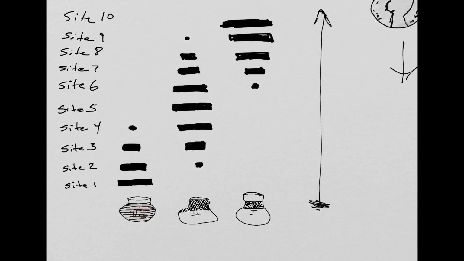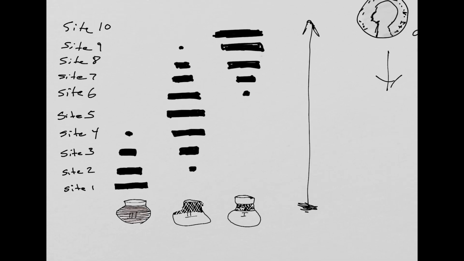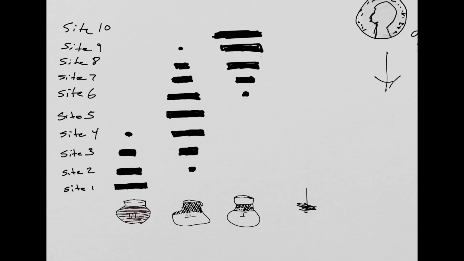Well, let's suppose you find an archaeological site, and let's just say it has 25% of type 2, and it has 75% of type 3. And type 3 is the corrugated redware, and the 25% is the white on black.